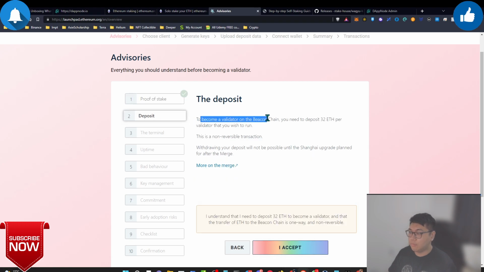On the deposit, to become a validator you need to have at least 32.1 Ethereum. Why do I say 0.1? Basically 32 itself is going to be sent to the deposit address, so you will still need some gas fee. So 0.1 is recommended, and you need 32.1 Ethereum to get running. You have to know that this transaction can't be reversed. If you have done it, your node is there. And if you can't validate your blocks, for example because you do not have your Geth fully synced, you will get slashed, and a deduction of funds will happen.